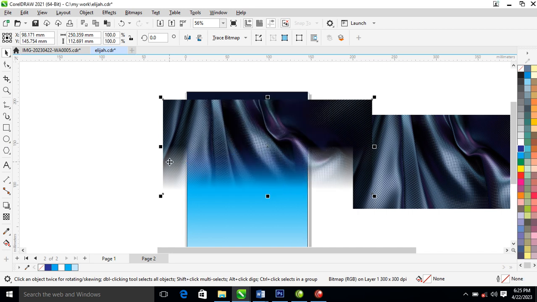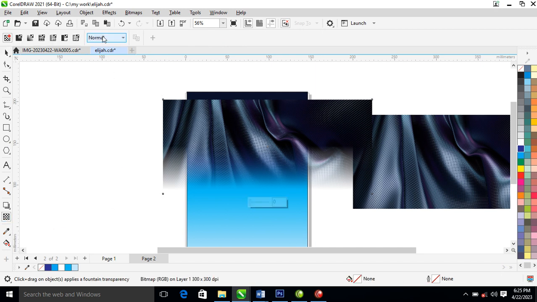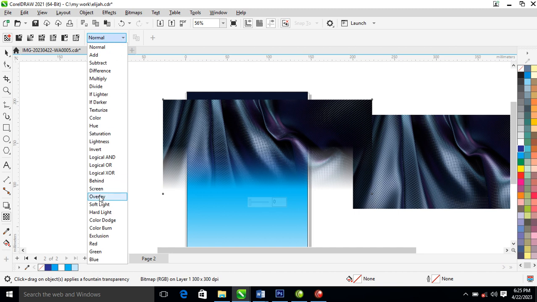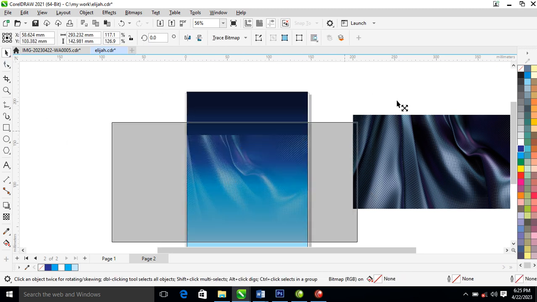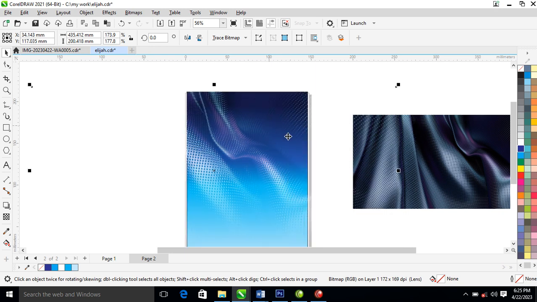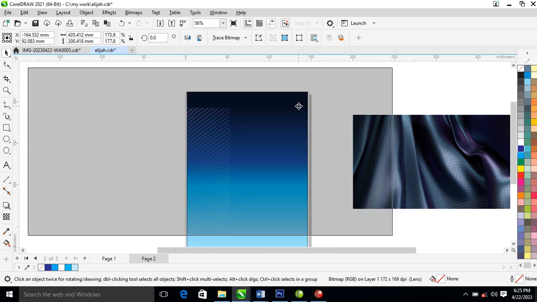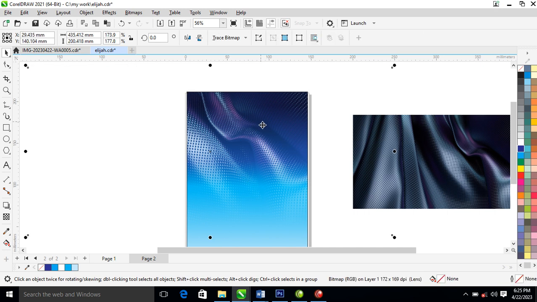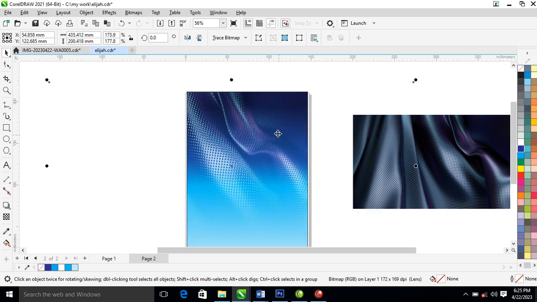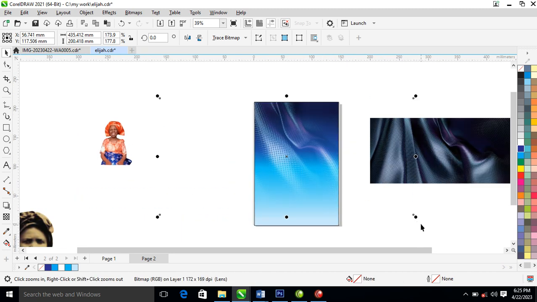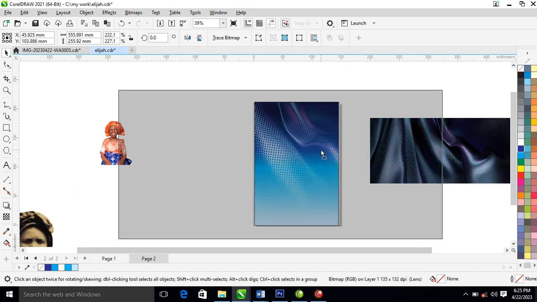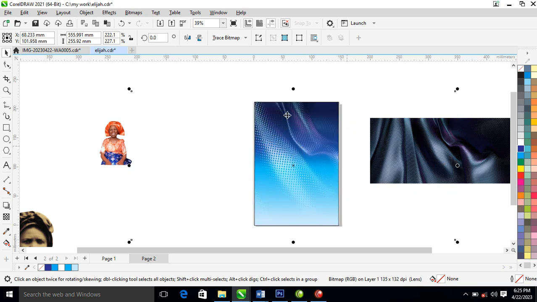It's okay. So right now what we are going to do is to go over to transparency tool again, then you go ahead to this place and change the blending mode to screen. That takes you here. So right now let's go ahead and just make that bigger. Let's try and position the Powerclip, the pattern into it, then hold Alt key, select the pattern, try and adjust it to fit in to your taste. Make it bigger a little bit, position it so well. Good. Let's leave it as that.